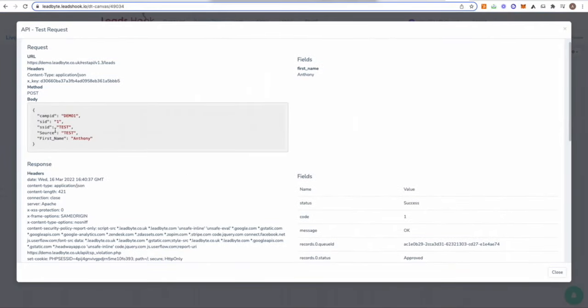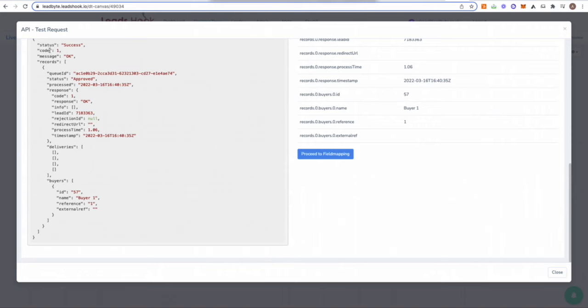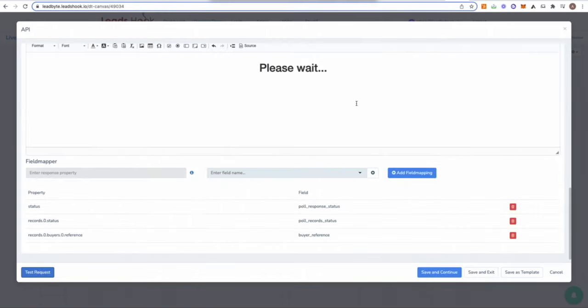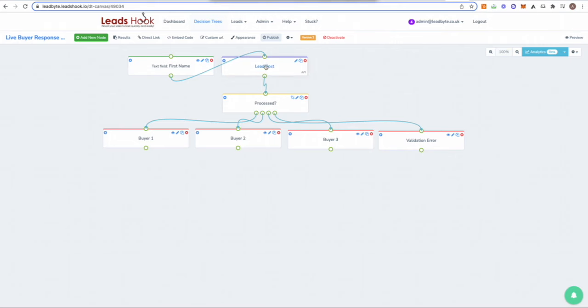So this is what's been posted, and this is what's been returned. And what we're doing is we're taking this element as a success, this element as approved, and then we're reading from the buyer array, and in this instance the buyer is buyer 1, and we're storing that data into LeadsHook custom fields. So that's the first part, which is the post.